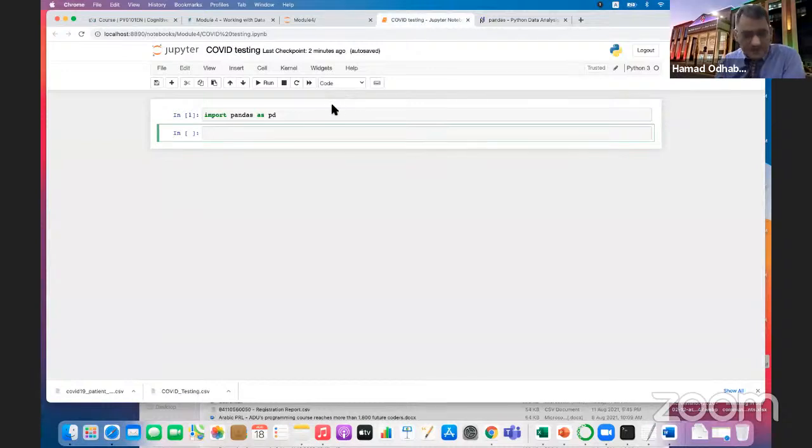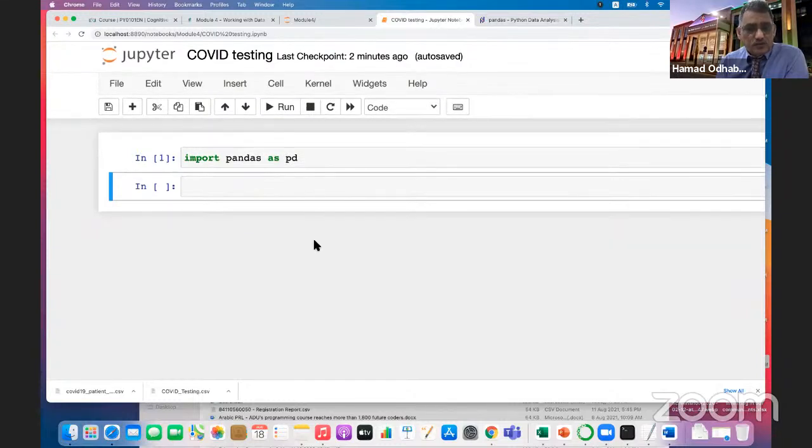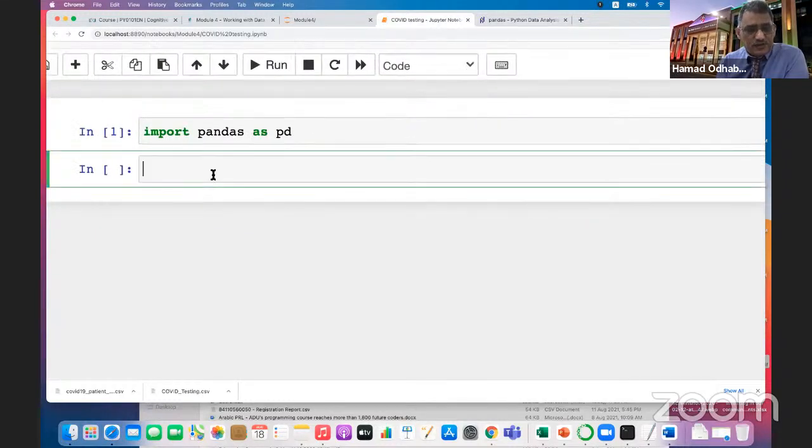Now, what we did so far, we connected to pandas. I'll come to your questions after I do just one small thing, so you get to know what pandas is instead of talking too much. We'll call our data COVID, meaning the data that we're going to read from the file, we will store it in a variable called COVID, and then we can play with it.